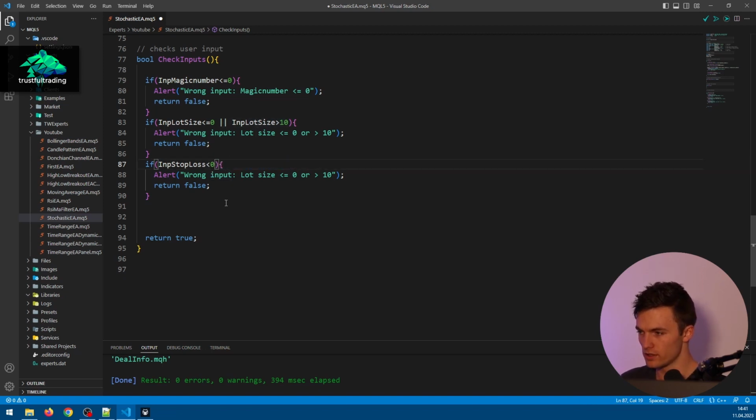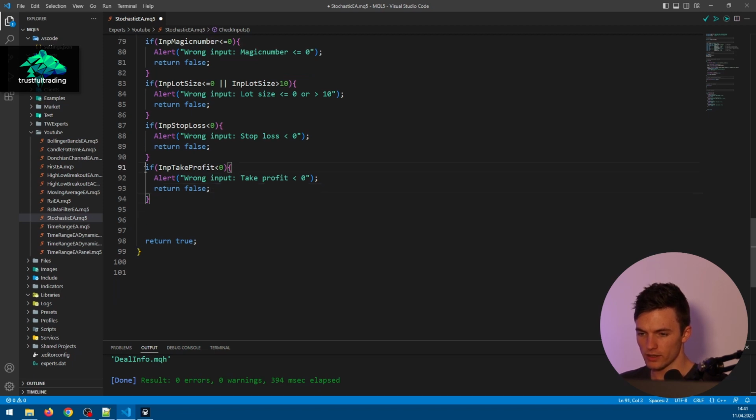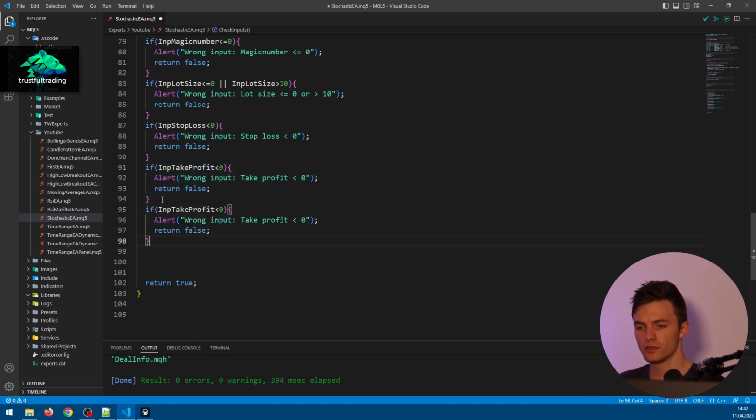So only this, and wrong input, stop loss below 0, and the same for the take profit. Input take profit below 0, wrong input, and take profit below 0.